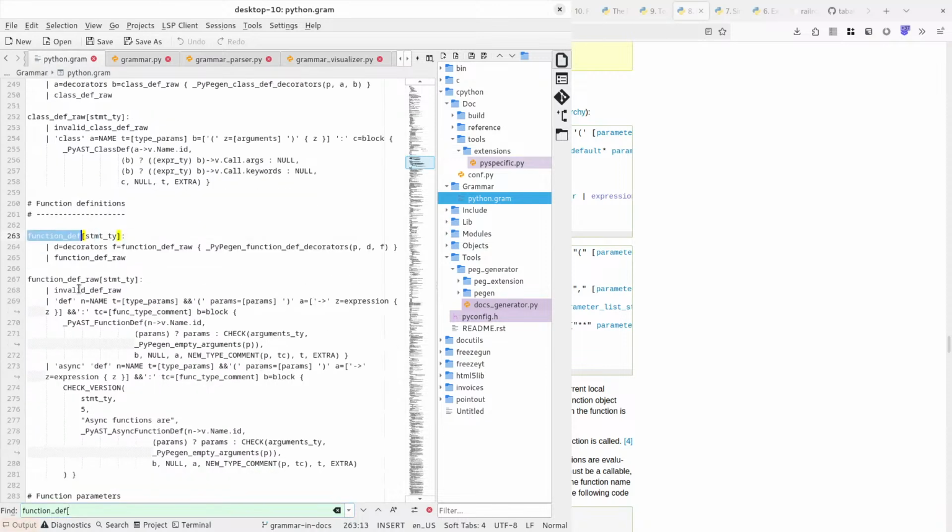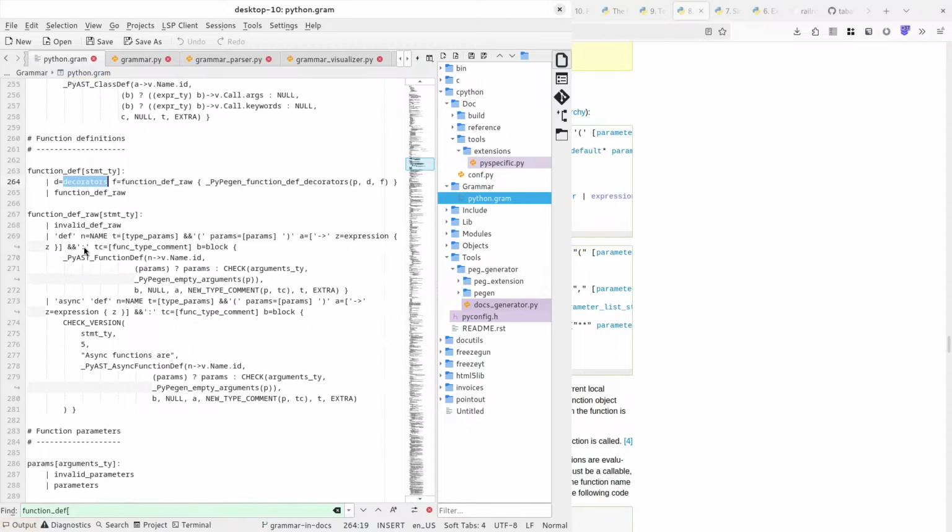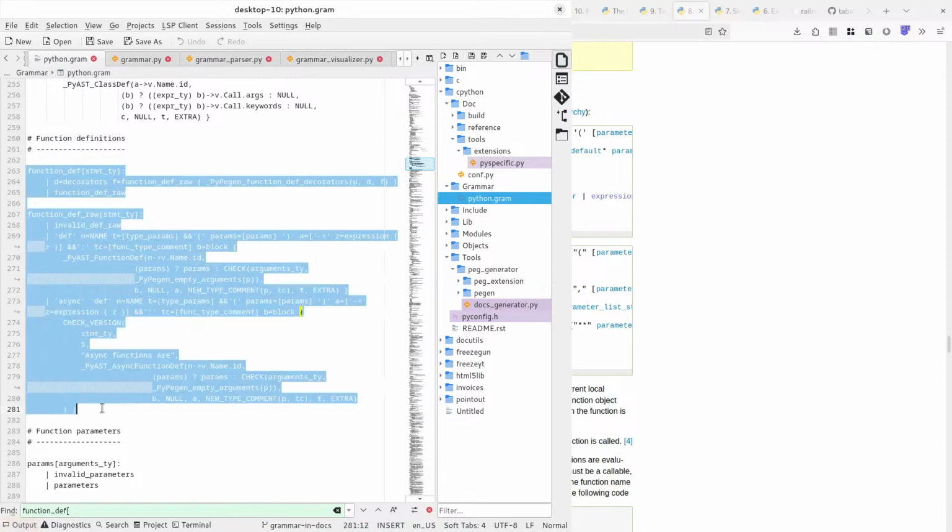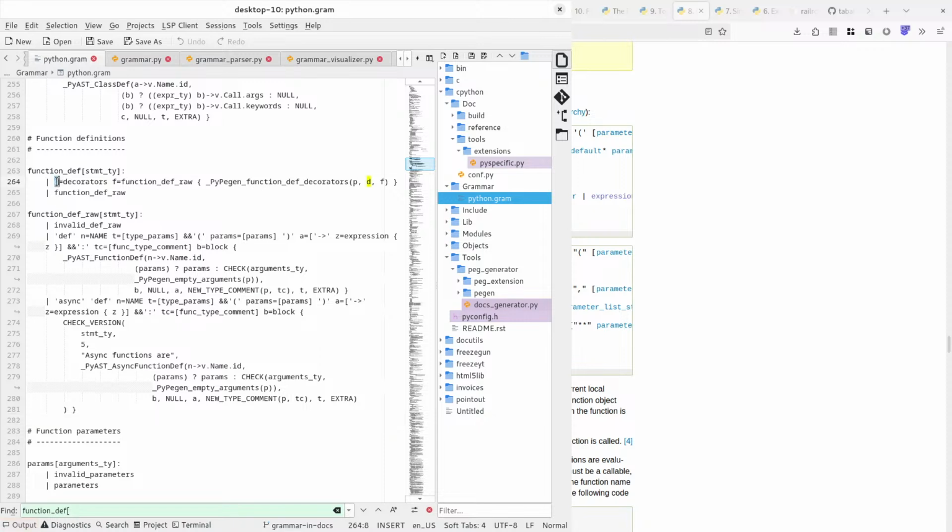So it's this. So it has decorators. Wait, decorators? Right, yeah, of course. I'm sorry, I don't know why I assumed that decorators weren't part of the syntax. It's just absurd. They are. Yeah, of course they are. So the grammar here has, of course, names for all of the elements because it has a snippet of C code for everything that builds the AST.